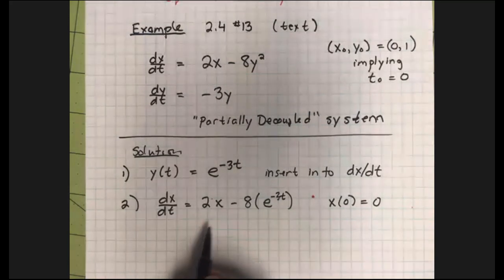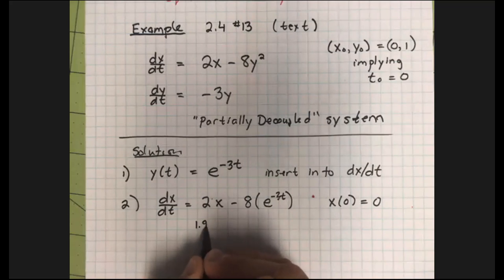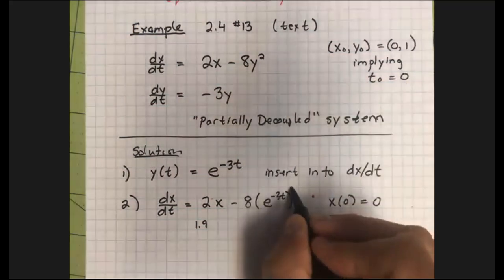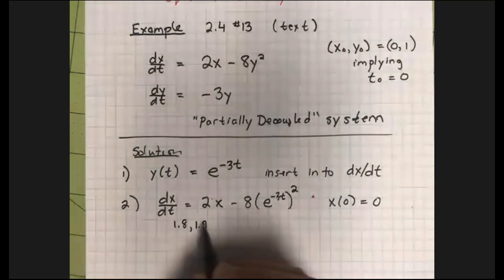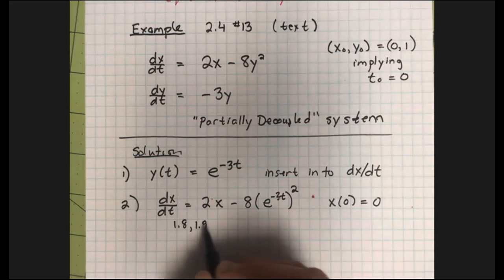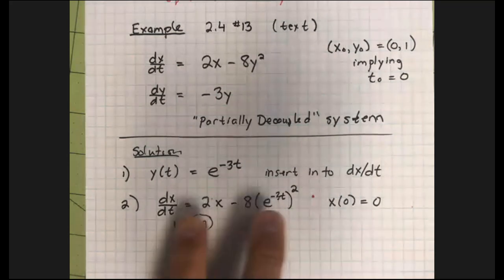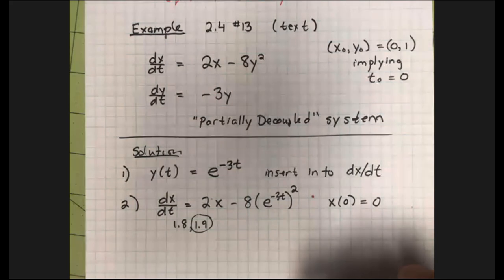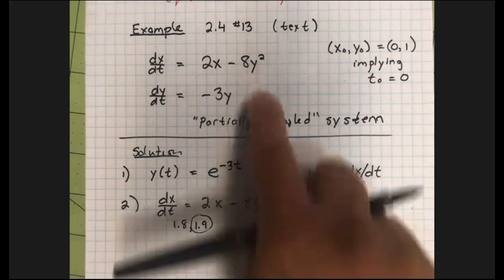So this is accessible to us. This is from section 1.9 or 1.8. Oh, did I forget to square the y? It's supposed to square the y, right? That must be important. You take your choice. I think we could do either method here, method of undetermined coefficients or method of the integrating factor. I think I'll try the integrating factor just for practice. But you see, I have a path to victory. I think I can solve this. I've already solved the second one, and then I have solved the system. So I will have an analytic solution to this system, even though it's got a little more complication than the previous one.